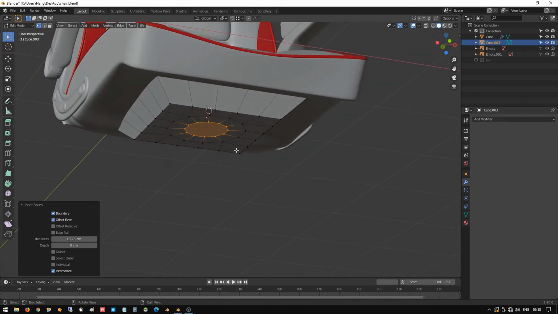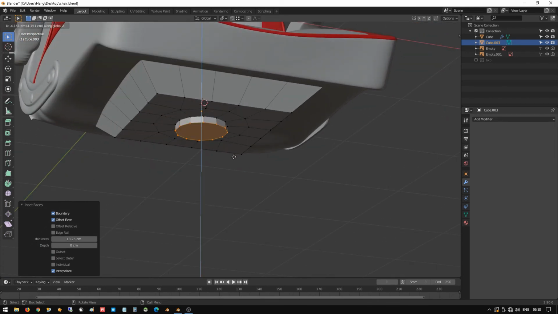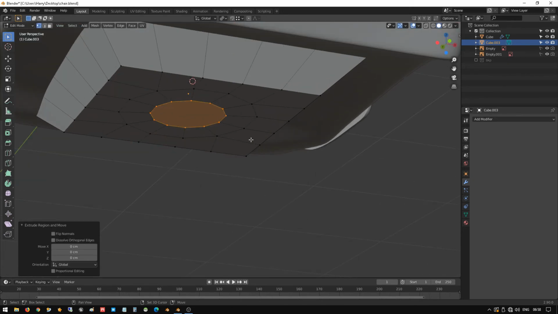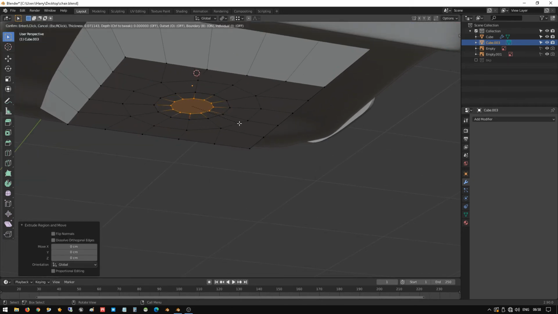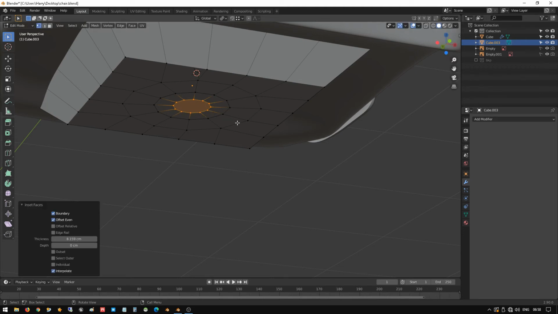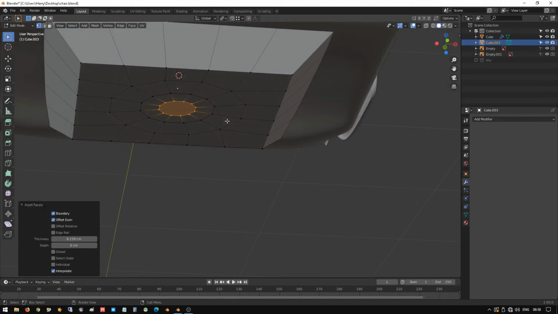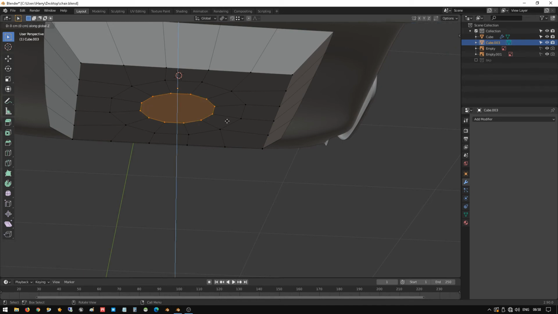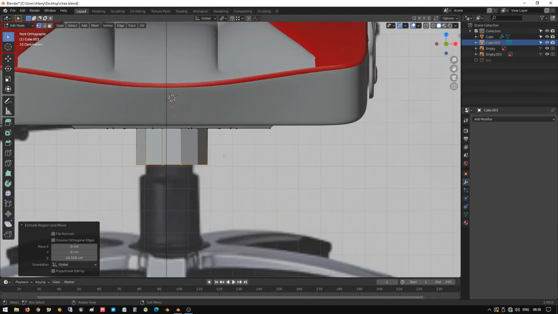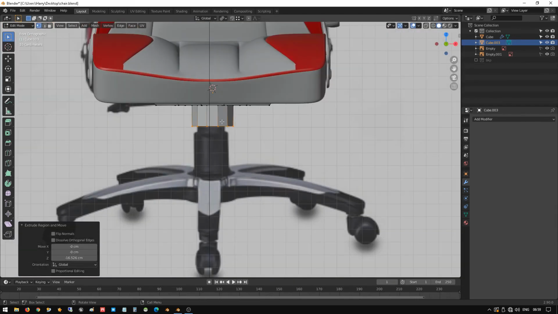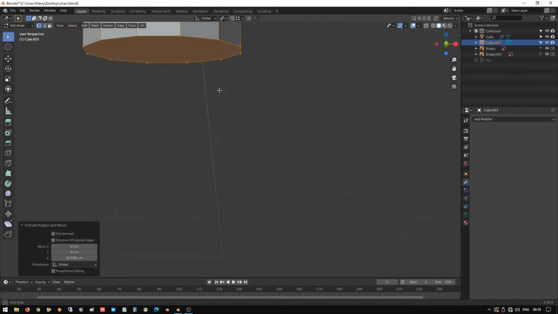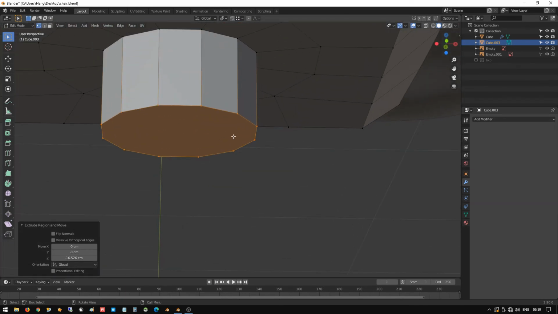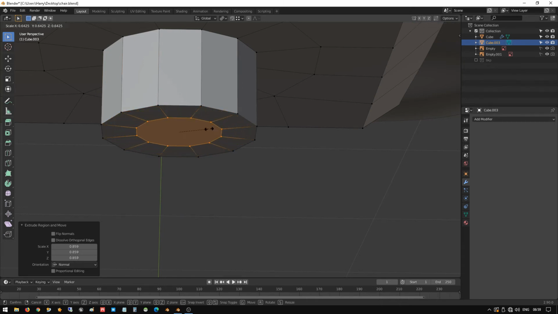To create one leg for us, E to extrude, Z axis. Let me make it a little smaller. Press I again and insert it once more. Okay, that could be better, I think. Control Z. Okay, E to extrude and Z to axis. You can press front view. Then after this, press E to extrude and scale a little bit towards inside, like this.